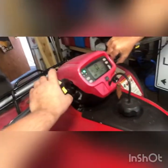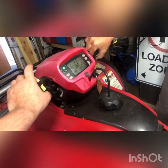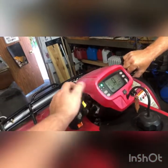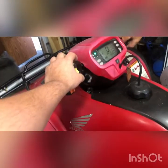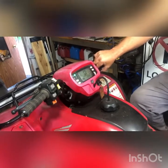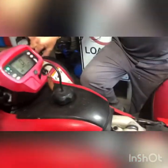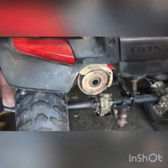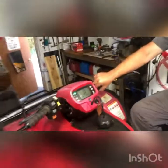Turn over. Is it on reserve? No, there's no gas in it. Is it on reserve? Oh, yeah, that's right. Let's give it a sec. Oh, the dash is lit up nice. Give it a whirl. He has life.